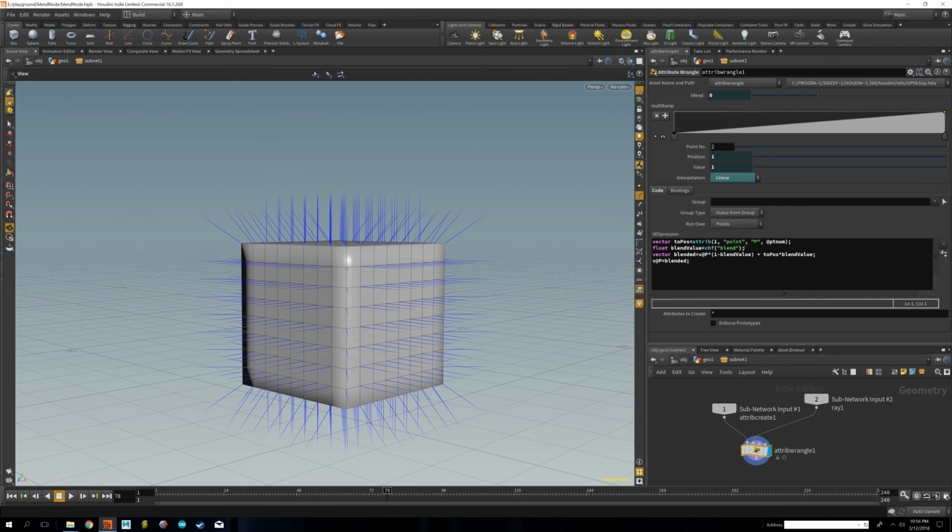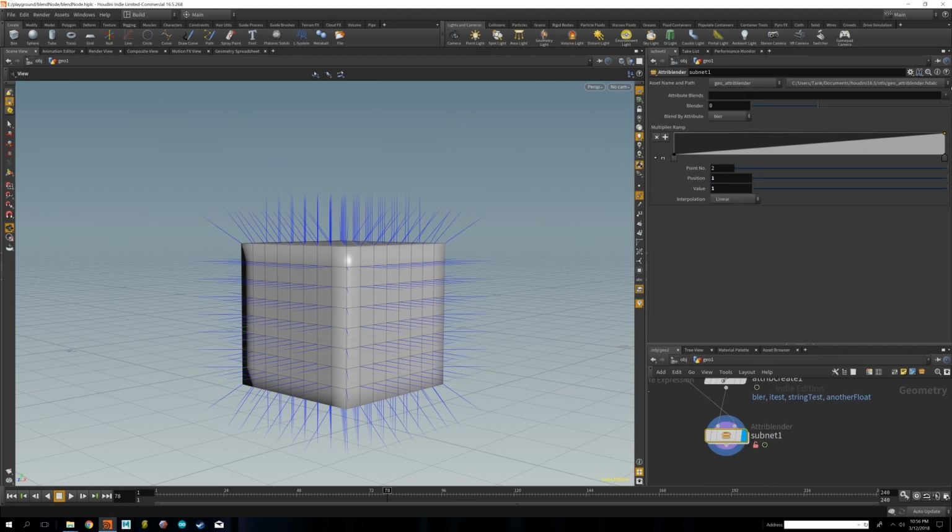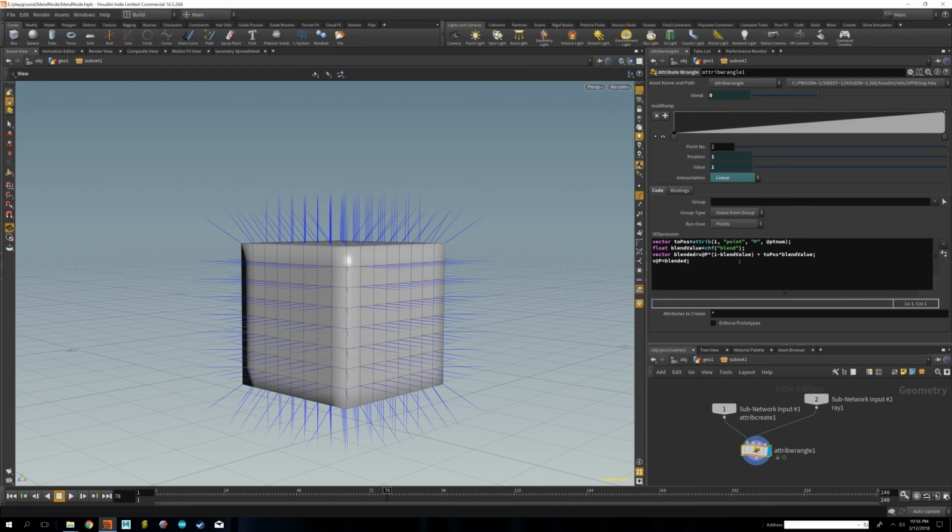It's only running on points, it's only running on point position, and it's only setting point position. However, we now have the attributes that we want to blend, so I'm going to set these just for some example settings. We're going to just stay with the blend parameter for now, and then we'll get to the blend by attribute later.